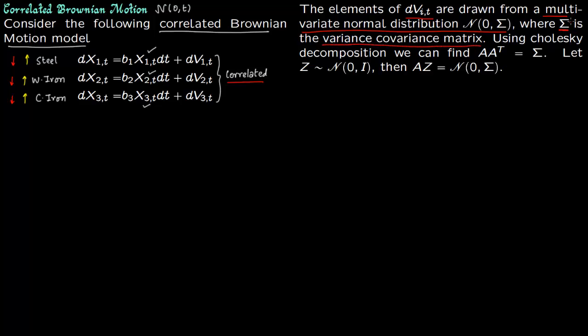Now I have already talked about how to compute this variance covariance matrix and what things you should keep in mind in my lectures on time series. So you should have a look there about what a variance covariance matrix is. Now coming back to this lecture, you can use a Cholesky decomposition to find a matrix A such that A times A transpose is this variance covariance matrix sigma.